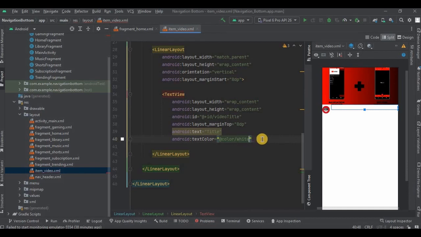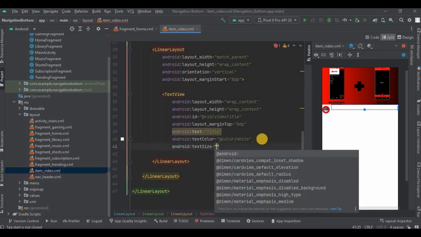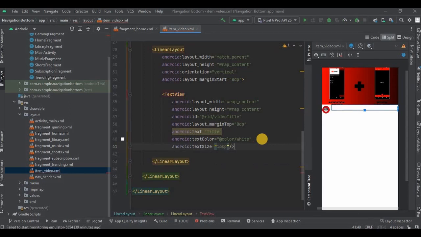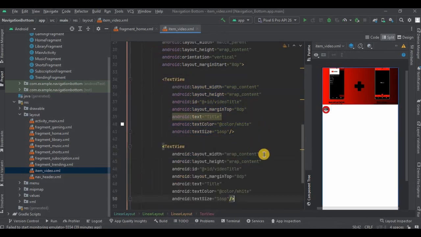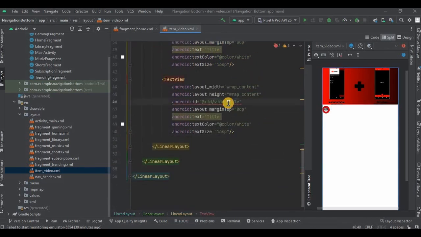Okay. Then we will copy paste the text view that will be our channel name. So change the text color as gray. Then all the attributes as well.